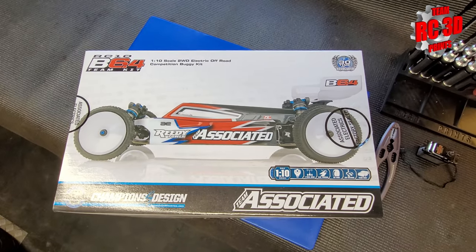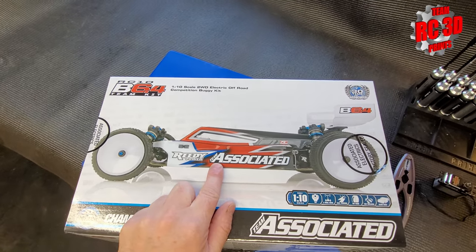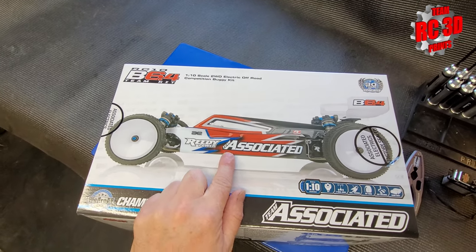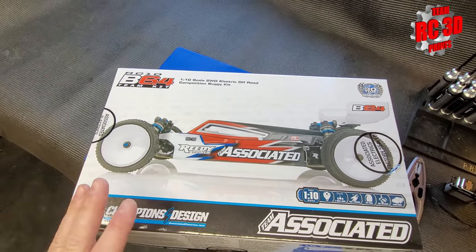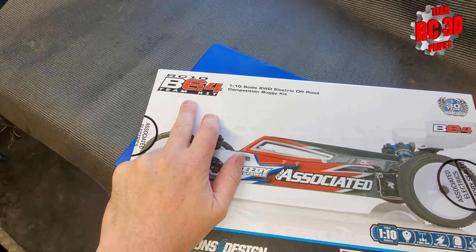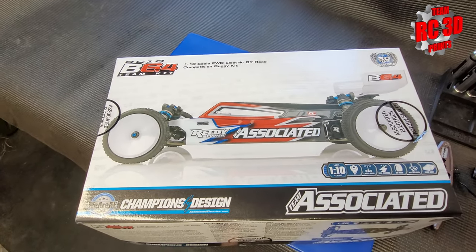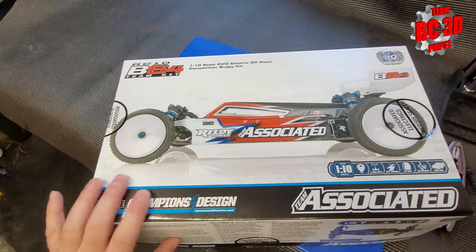Hi guys, and if you watched one of our previous videos, we built up a Team X-Ray, the new XB2. Had some good results with it, but Associated brought out the new B6.4. It's not been out too long, so we thought, well, let's get one and see what it's like. Never had an Associated car before, never raced one.